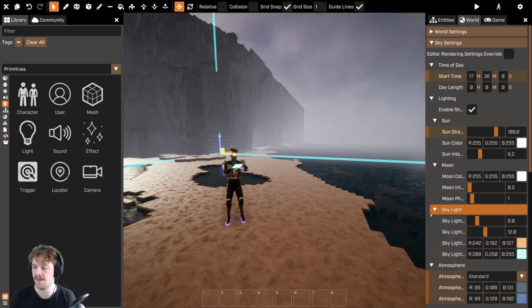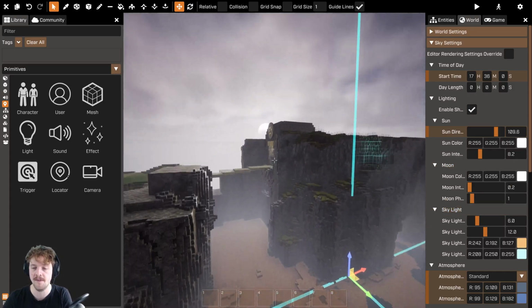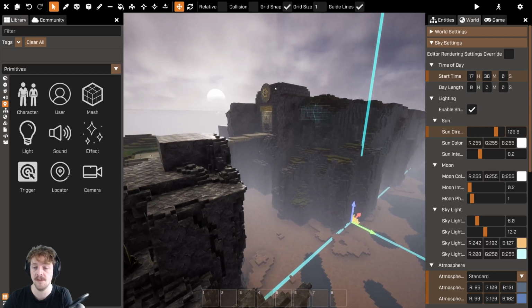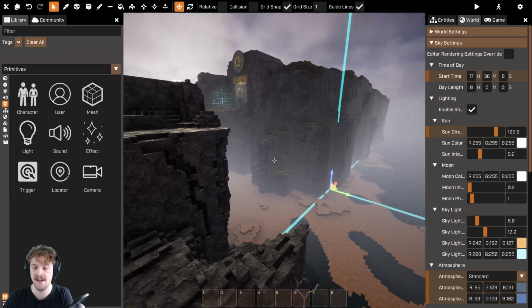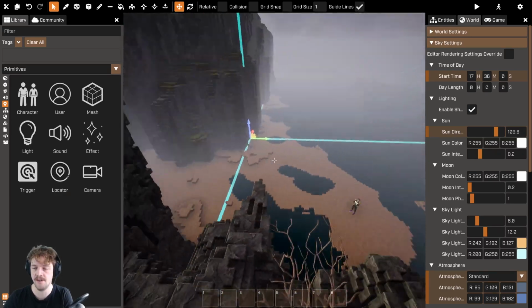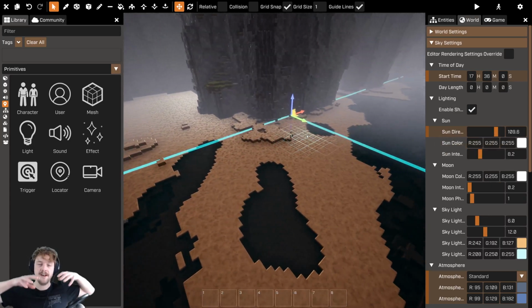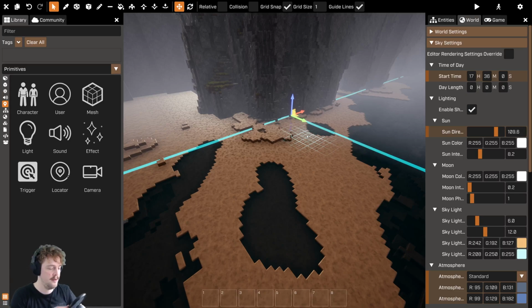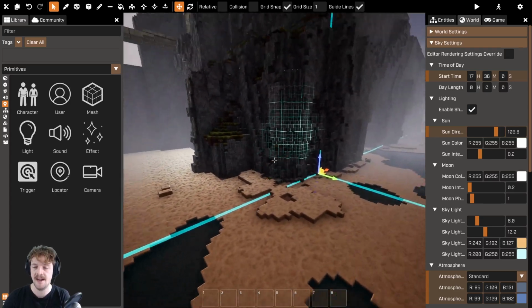The next light that will be active in our scene as a global light is this skylight. You may be wondering what the difference between sunlight and skylight is. Well, the sun is our directional light. It's coming from over here, and it hits things that block the light, and that causes the shadow on the other side. The skylight is that ambient light that exists everywhere in our game, in both the light areas and the dark areas.